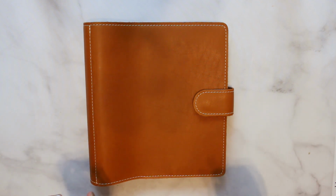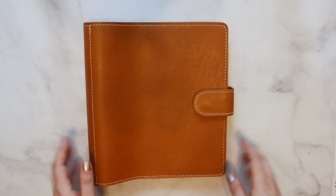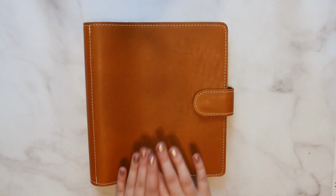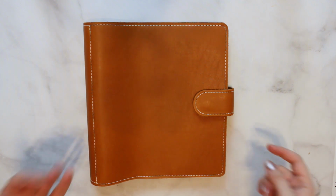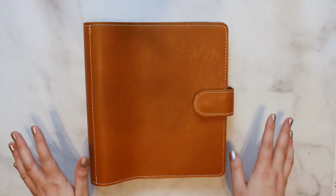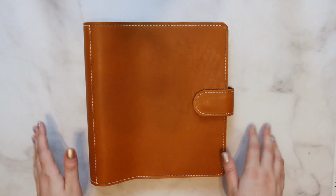It's a whole thing. But exciting news. So basically, if you've watched any of my plan with me's or you're in my Facebook group, or have talked to me at all about planners, I have used an Erin Condren since 2015, I think. And it's a good planner. I love it for memory keeping, which is what it's turned into for me. Originally I used it for regular planning, but it wasn't a fully functional system for the way that my brain works. But as far as memory keeping is concerned, A+.